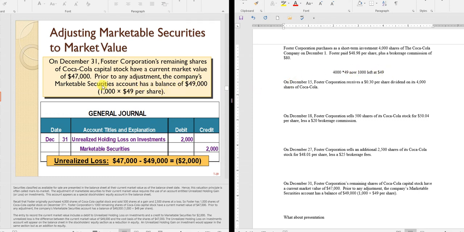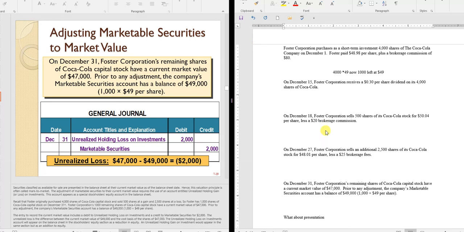So what I need to do is remember marketable securities is an asset. I put them in with a debit, and take it out with a credit. So hopefully you've been writing these down. I have a debit balance left of $49,000. I need to get it down to $47,000. It could just as easily have gone up, in which case I would need to increase it to whatever it went up to. But to get it down, I credit it for $2,000, and I need a debit to balance, and that debit is a loss, and we call that an unrealized holding loss, because a realized loss would be a gain when I actually did sell them. These are just a holding loss.